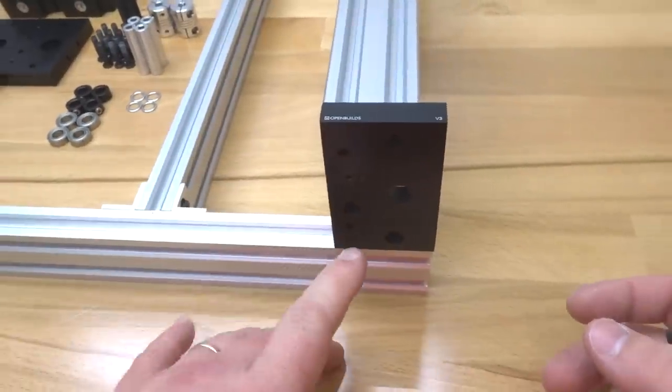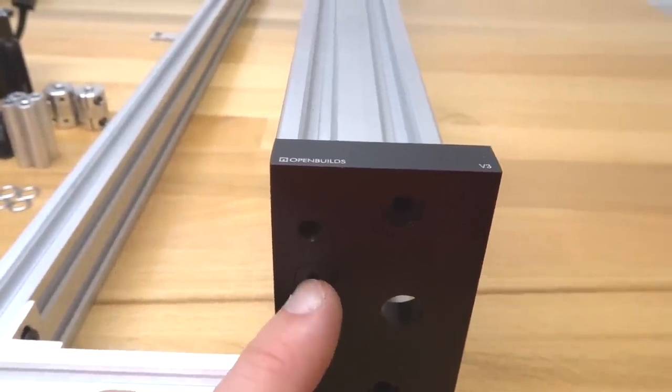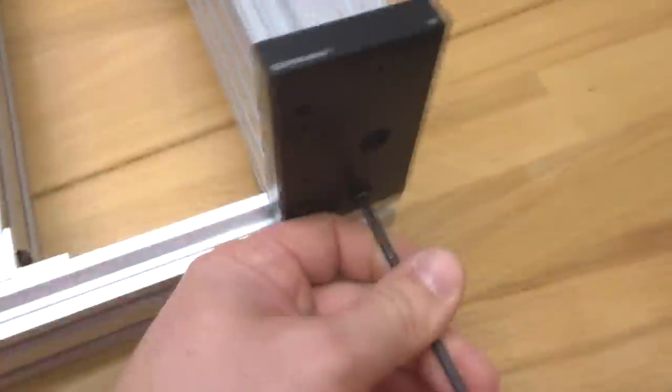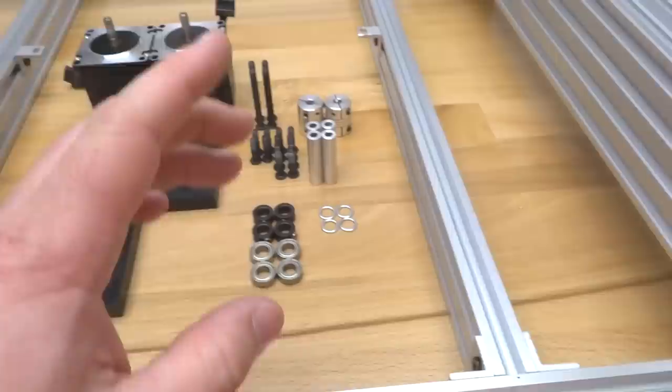All right, so we're gonna do the same thing for our additional holes here on the C-beam end mount. As you can see, each hole here is recessed, so the screw will fit flush into our C-beam end mount. So let's go ahead and get that done, guys. All right, perfect. So now our C-beam end mount is in place here on our C-beam. Now we're gonna go ahead and mount our motor.